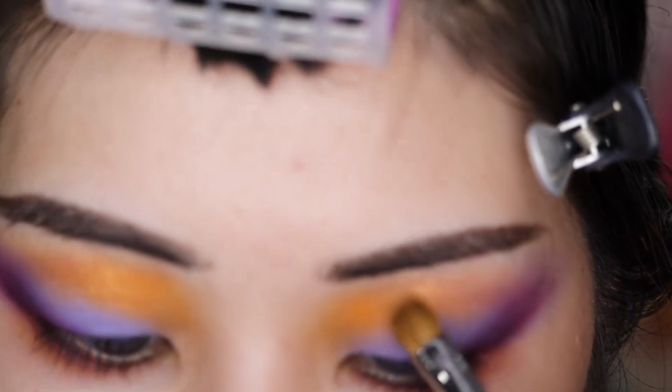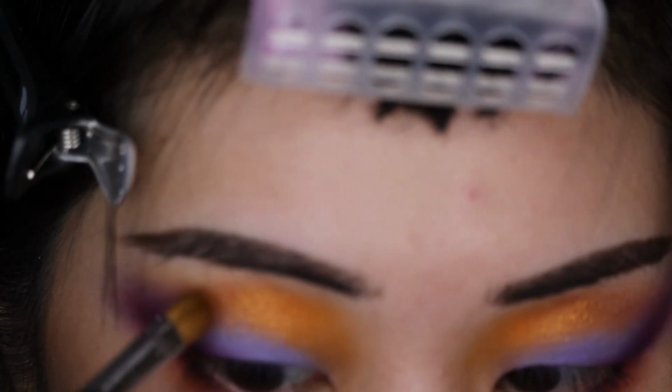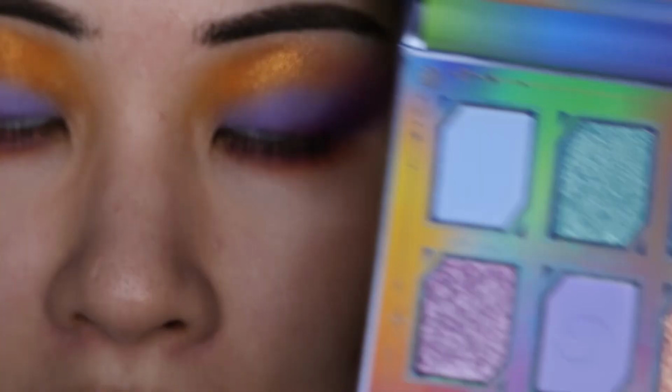So I'm just gonna layer it on carefully to avoid the worst of the fallout. Yeah, that already looks so nice. Honestly, I could just leave it there. And this is one of the nice things about monolids, you can really just put shimmers wherever you want. Alright, so now let's try Meteor and let's see what happens when I use it.